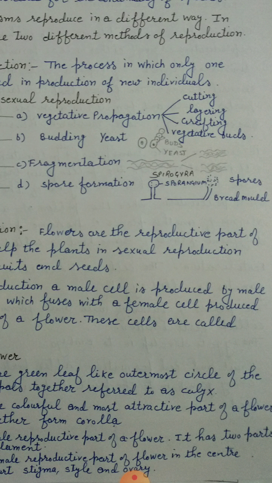In some plants or in some fungi like Rhizopus, bread mold, they reproduce through spores. Spores are very minute in structure, they are very small. They are developed in the sporangium, and they have a hypha through which they are attached to the substratum. This sporangium bursts, and spores are released in the air, and when they fall on the substrate, on the food material, they will germinate and grow, and reproduce. This is the method of spore formation.